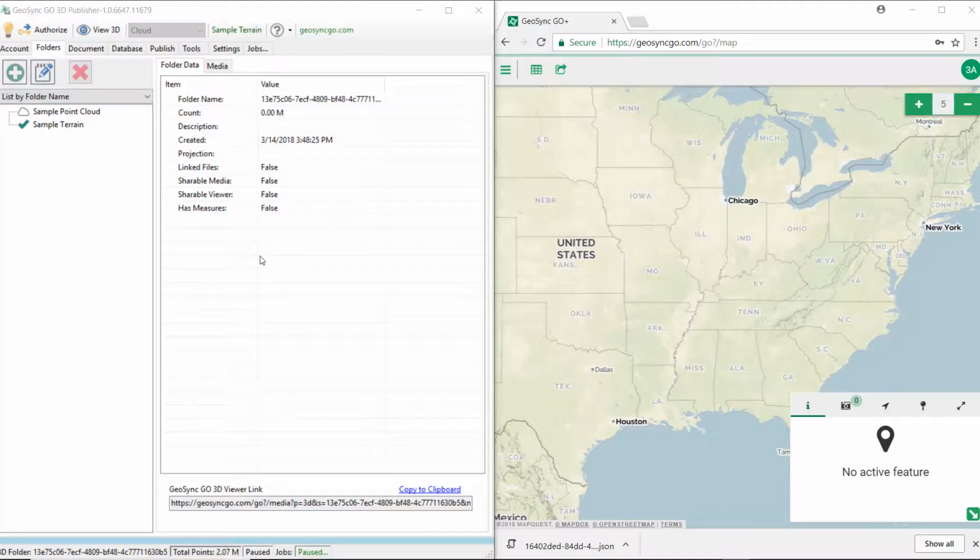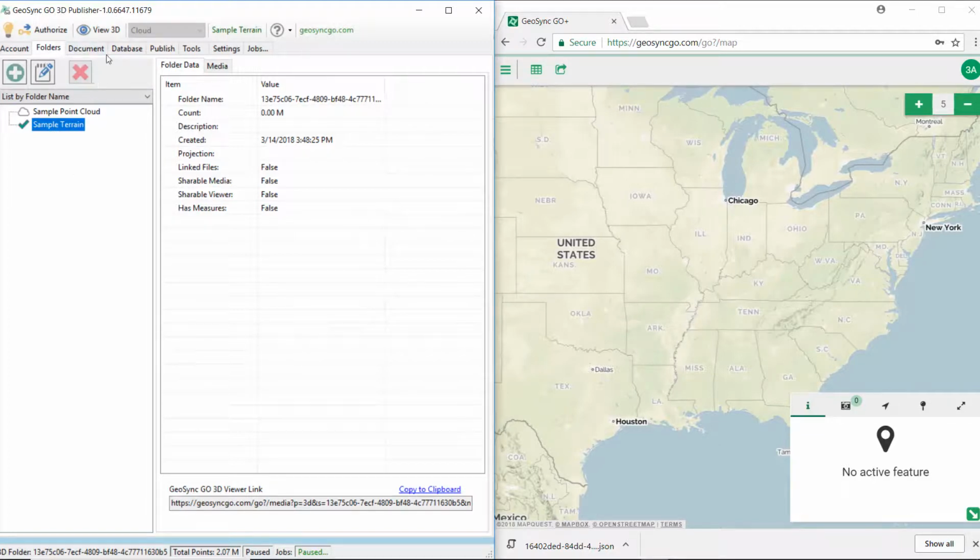Rendering or displaying a point cloud based on elevation. Often that's the best method for viewing the point cloud, particularly if the point cloud does not have any RGB values. We have a sample terrain that does not have RGB values, and we want to look at it based on elevation or height.